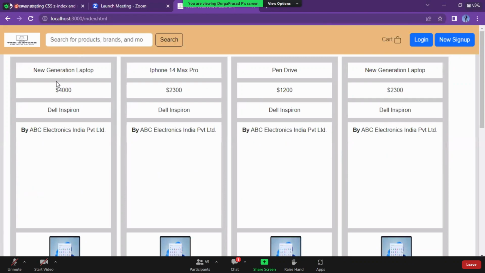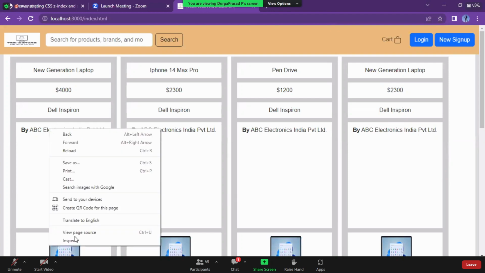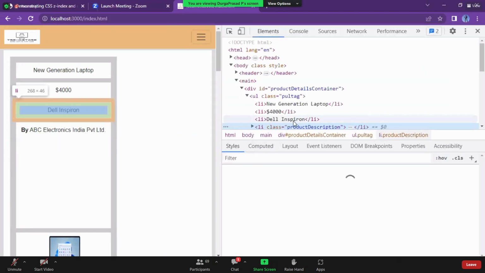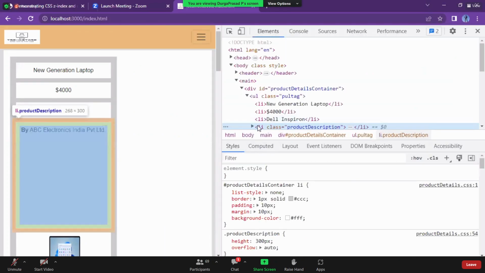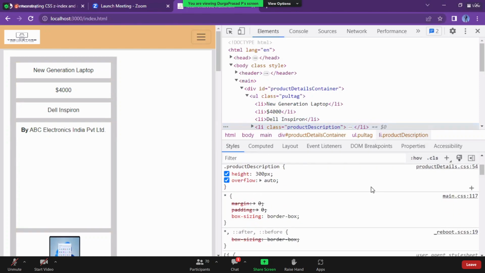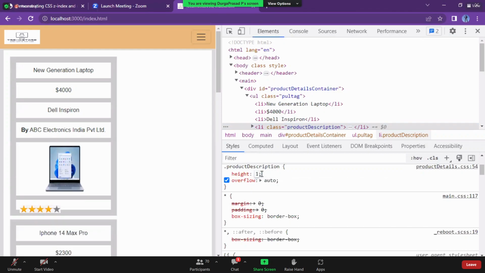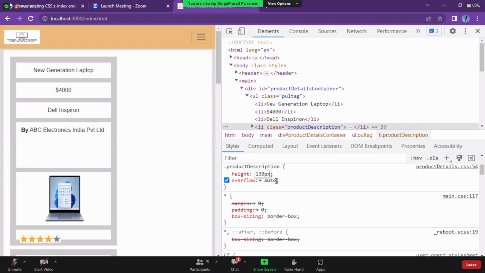Okay, I think we can change a bit of the look and feel for this. This is the alt tag. Why the description 300 pixels? Product description.